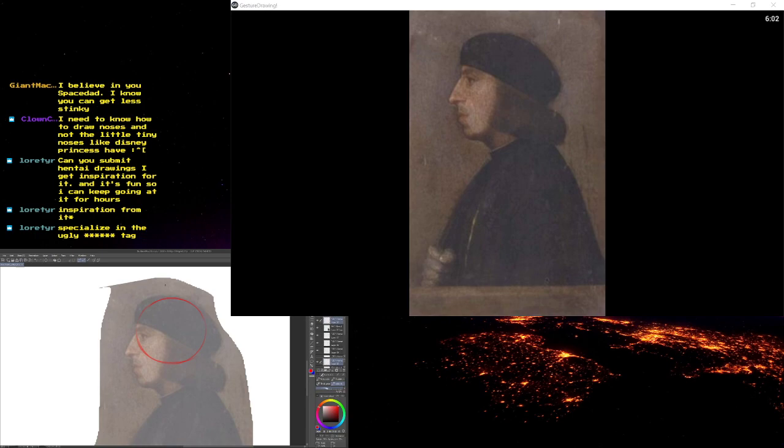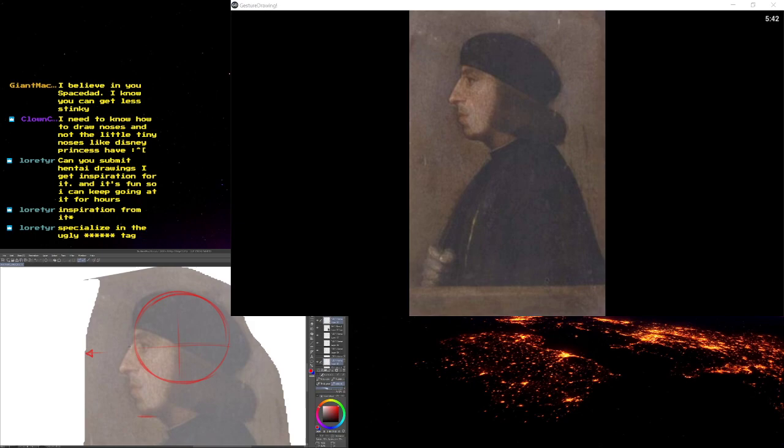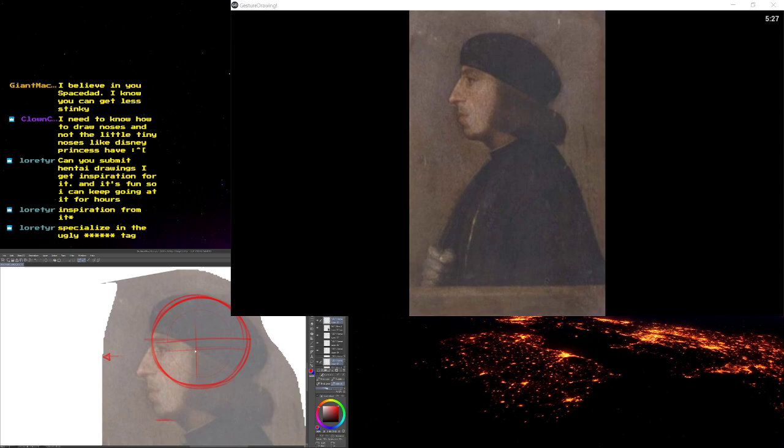So, this one, it's a little hard to tell what angle the head is. We can see a little bit of the underside of the chin here, but he's more or less looking straight ahead. See here, that is the brown line right there, so that's halfway across the circle. Then we get about this. This is an approximation. It's a little hard to measure because his hat is covering up most of his head. It would help if we could see his ear, but his hair is covering up his ear. So we kind of have to guesstimate.